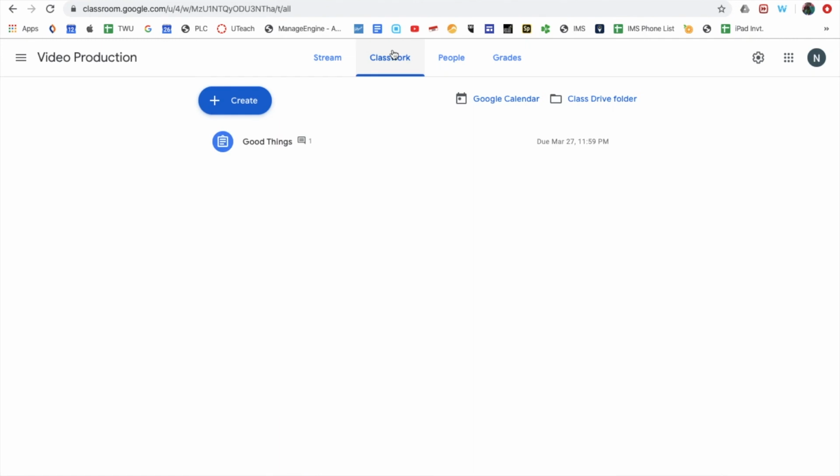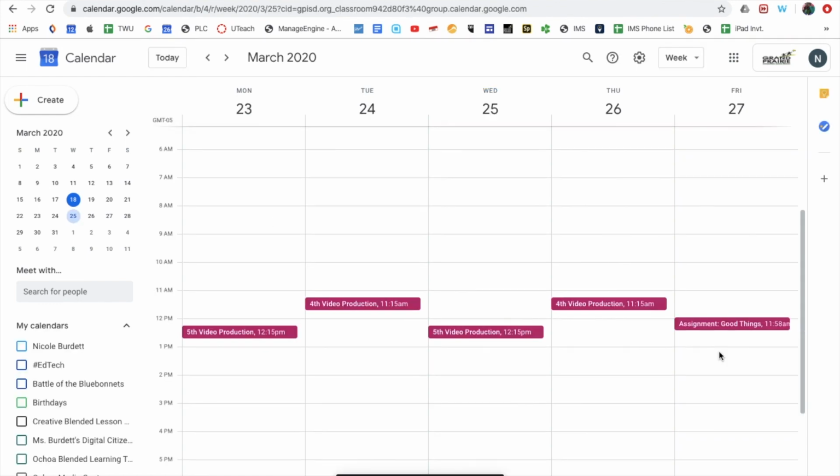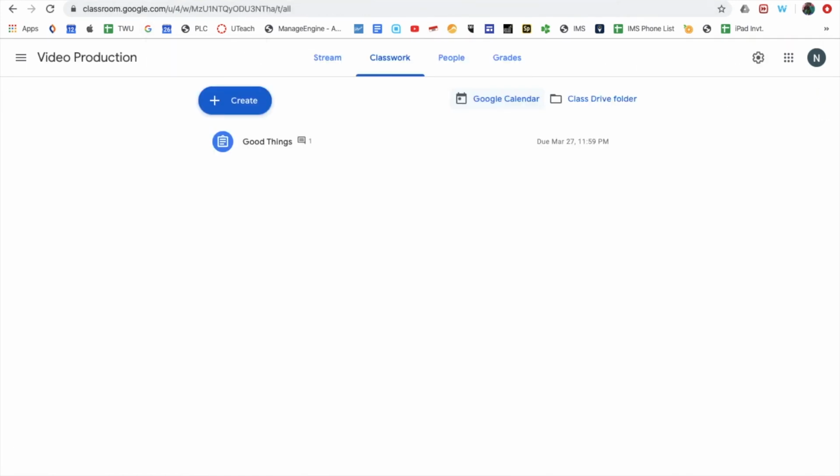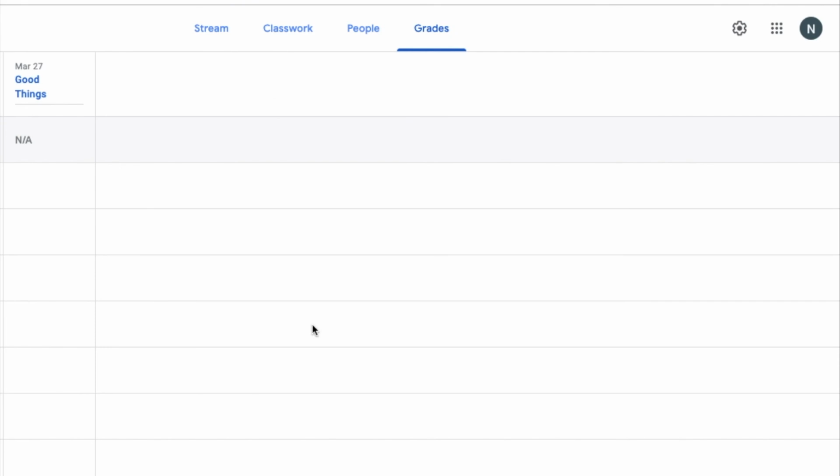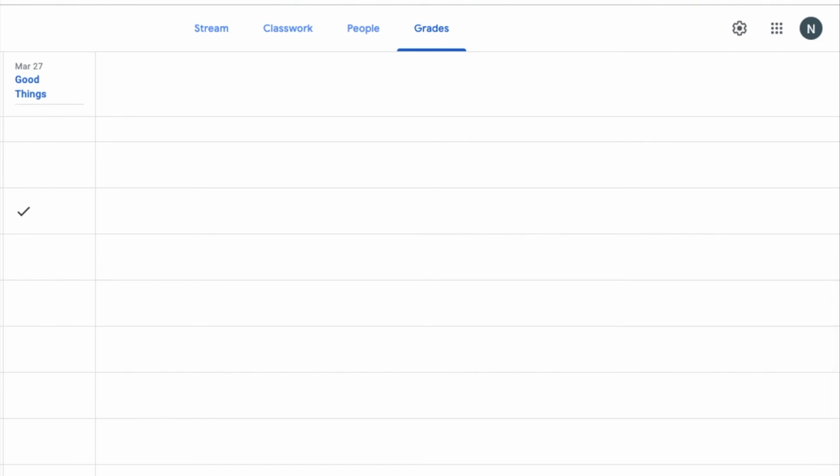We have classwork right here, so they have a list of things right here. They can see their Google Calendar, and they can see their assignments that are due. Exiting out of this tab, I can see classwork. You'll be able to see the students in there and grade. So you'll have your grade book right here, with the assignment names and their grades up here. I can see that Isabella's done this. And if I did give a grade, it would drop down right here. I can view the submission.